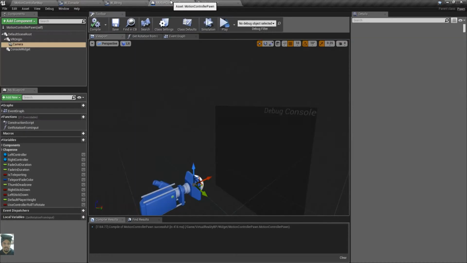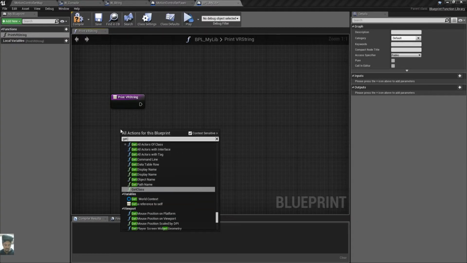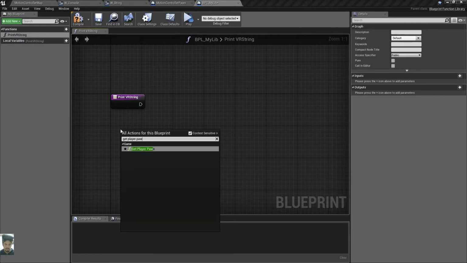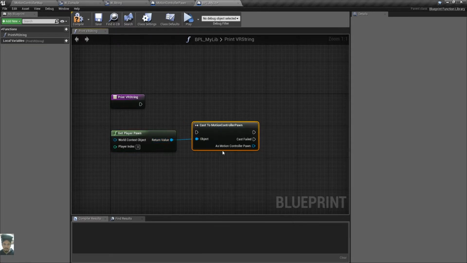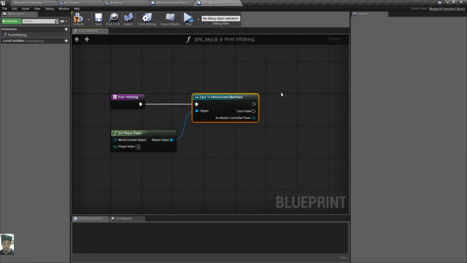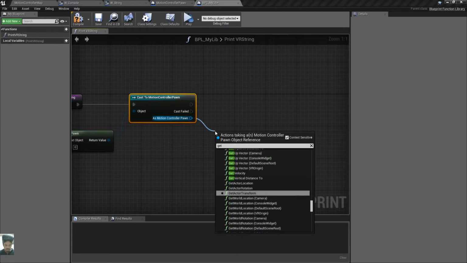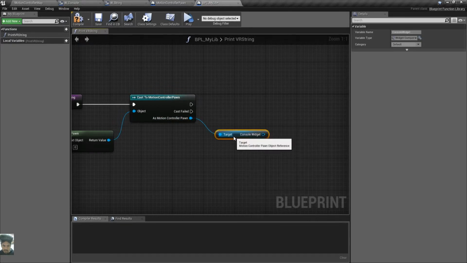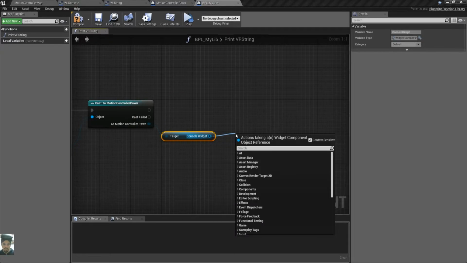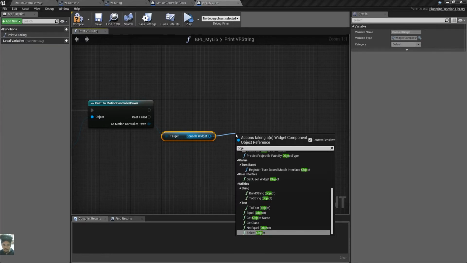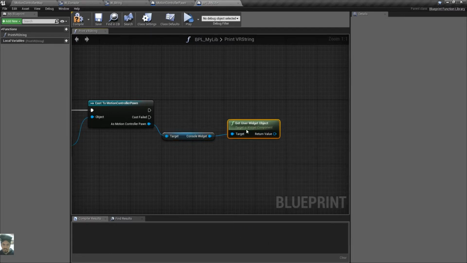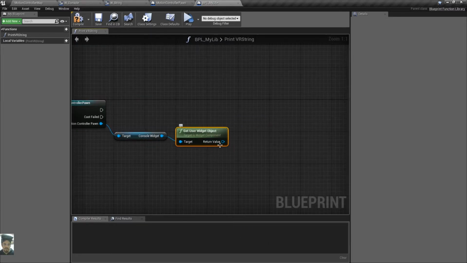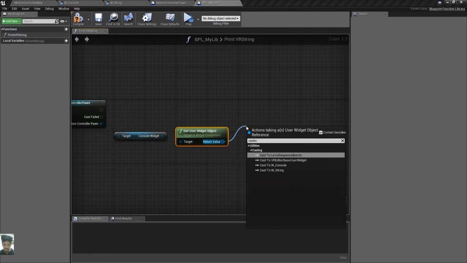Because the widget is inside of our motion controller pawn, we want to get our player pawn, cast it to motion controller pawn or whatever your pawn is called, and get the console widget like this, and from it I can get the user widget object, and from the get user widget object here we can cast to our widget console.